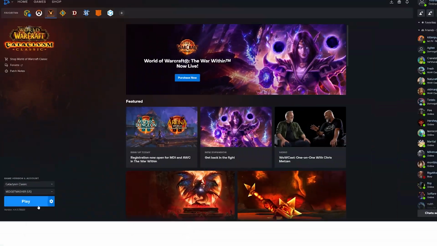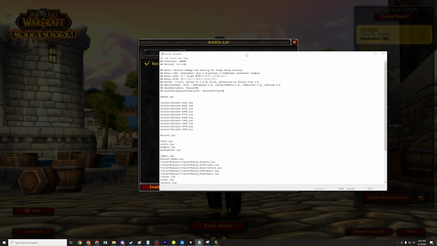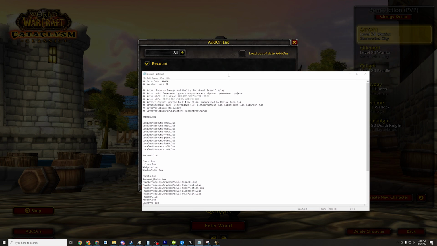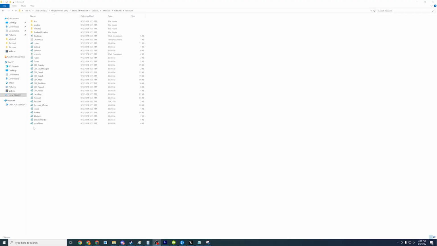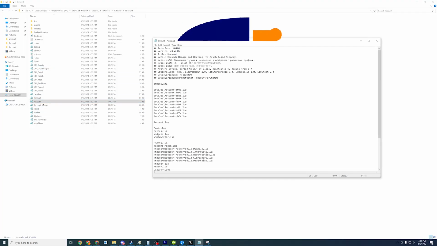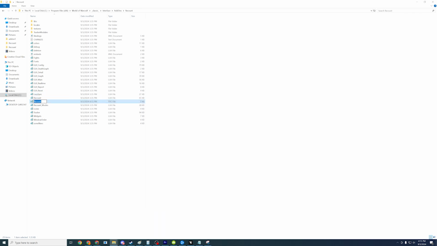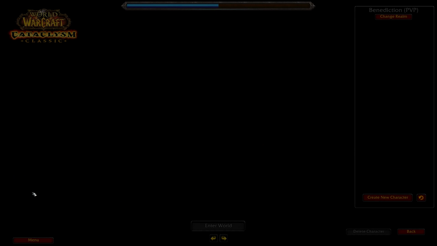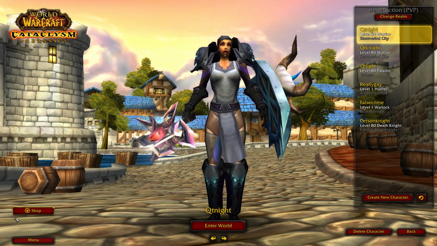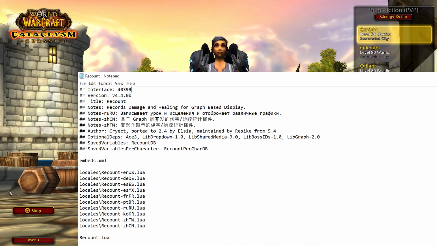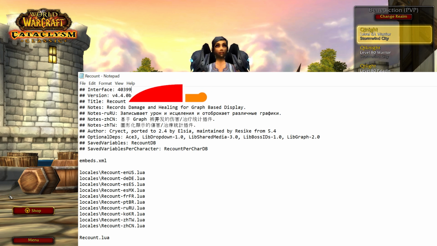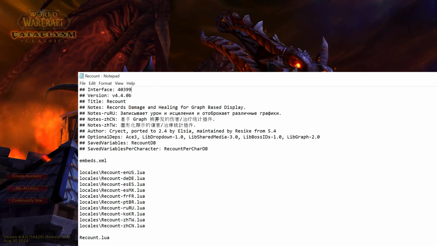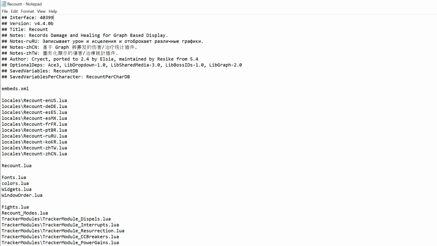So, as you can see, when we remove this line from Recount, it is still named Recount, because its folder is named Recount, and so is its TOC file. Now, if we change the name of the TOC file, nothing works. So yeah, the TOC file and addon folder must be the same. You can then name your addon by swapping out the title metadata tag in case you want to have different names between the folders, the TOC, and the actual addon.